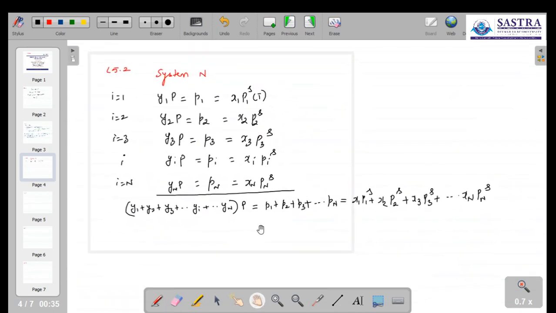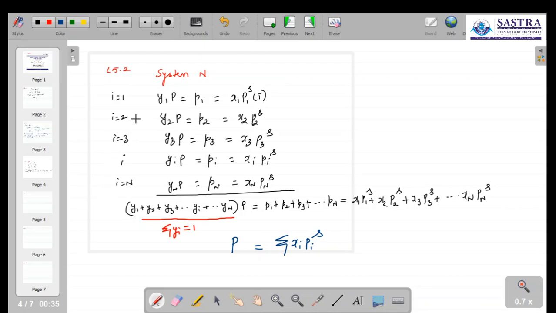So that means, if you write for every component and then extend, this is what you get. Now you clearly know that this is equal to 1, because you know that sigma yi, if you add the mole fraction of all the components, will be equal to 1. The summation of partial pressure of all the components should give back the total pressure. So this means P equal to, which is again the same, and this you cannot reduce, but we can write in a generic form as sigma xi pis.